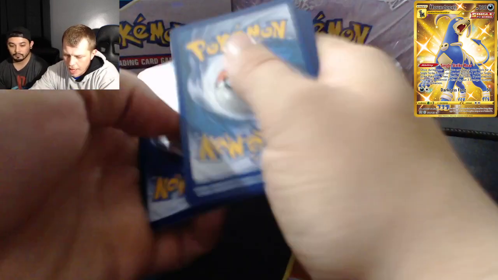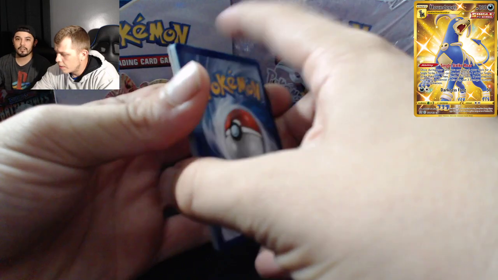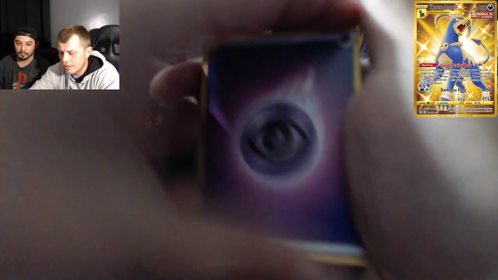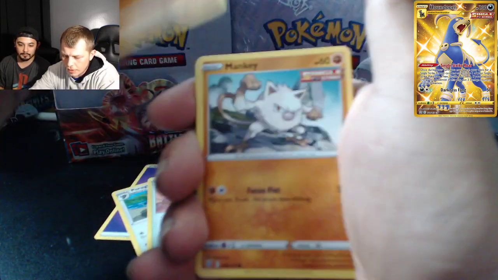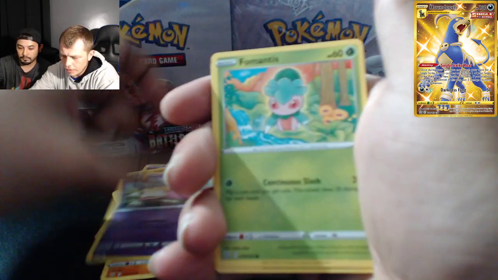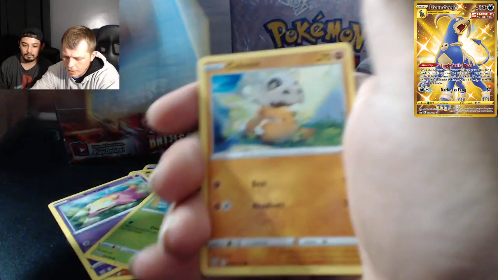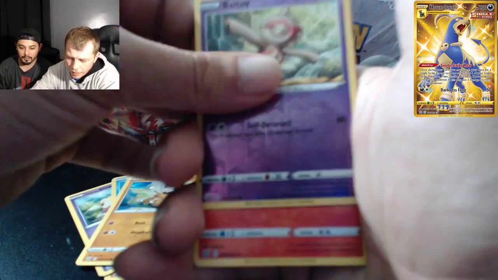1, 2, 3, 4. A little bit of last pack magic, maybe. Call the card. Since you're going for the shiny Houndoom and it's dark, we're going to go dark. Oh, Psychic. Close. Purrloin. Tower of Darkness. Girder. Mankey. Slowpoke. Fomantis. Rimmerade. Cubone. Ball Toy. Ooh, what are we going to get?